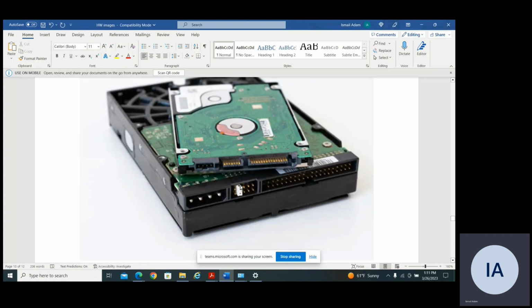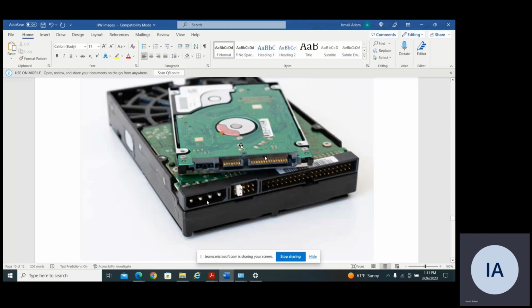What are the jumpers? Why is this here? Why is this not there? Why is this 40 pins, but this is 7 pins? Why is this 4 pins, but this is 15 pins? This is for the power. Anything in the computer needs to be connected to the motherboard. So we connect with the cable to the motherboard, and this is to give power to the hard drive. This is called Molex 4-pin. This is the data connector, and this is power.